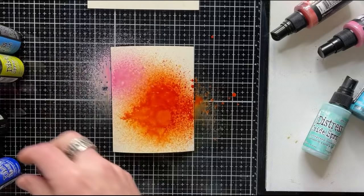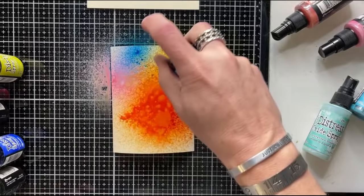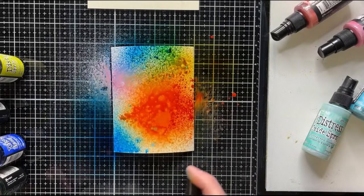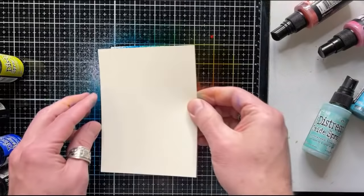So let's take, looking for, there we go, a little fossilized amber, because that's going to kind of punch that up just a little bit. I'm going to take a little salty ocean over here, and we'll kind of pinkify it over here with a little picked raspberry. All right, so we've got some colors down there. Now we could spray, we can move, we can do all sorts of things that we want. We can leave it as is, or we can just take another piece of paper. This could be wet or dry, it's totally on you, and just place that down over the top of this, make our print, right?